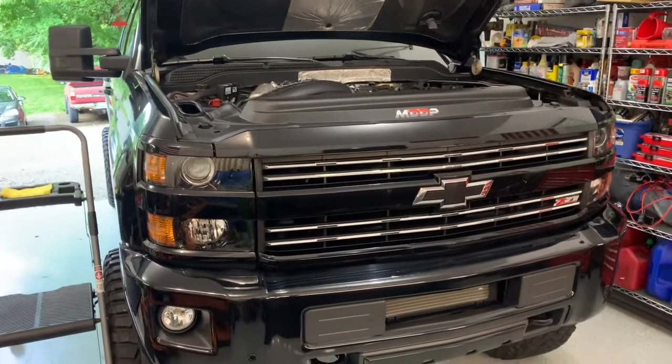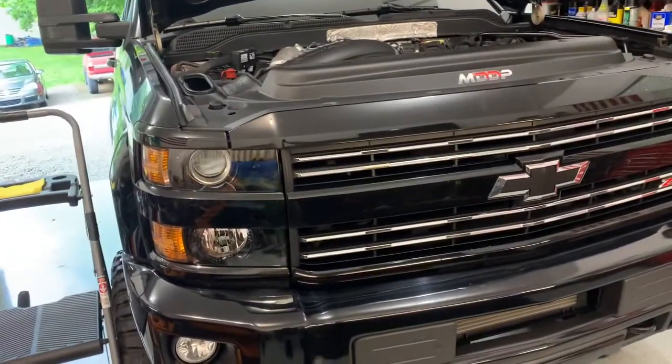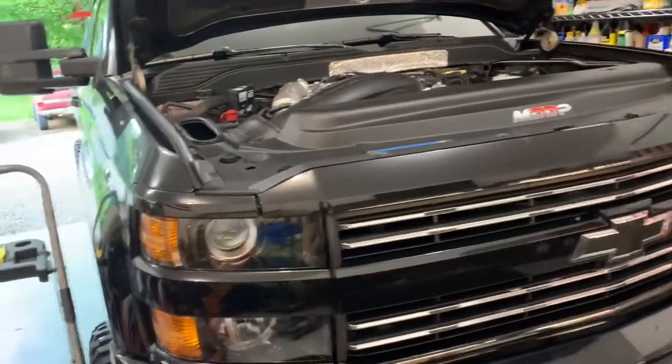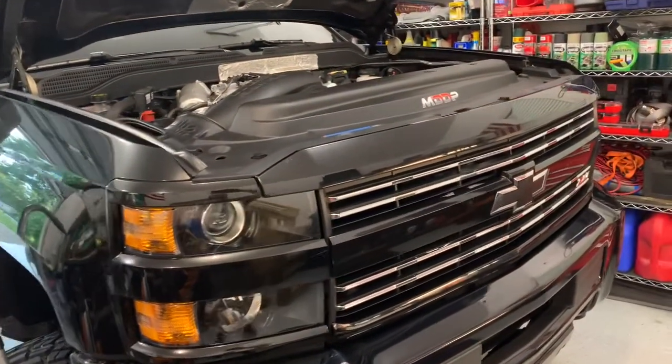All right, guys, back in the shop today working on the 2019 L5P. Today we're going to show you how to fill up your DEF tank. It's very easy, very simple. If you guys do own something that is emissions compliant and you have to fill it up with DEF, you will have to do this.